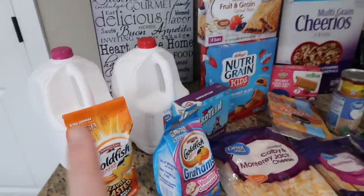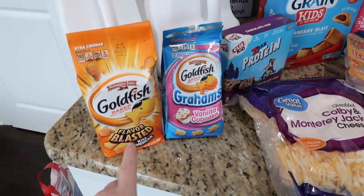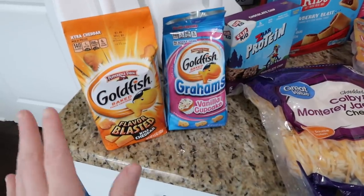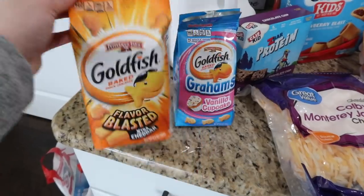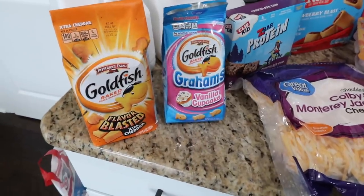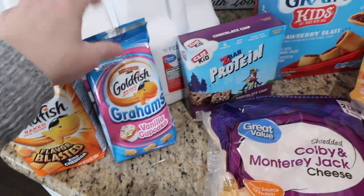All right, so we have some milk, which is always a staple. I got some snacks for the girls. They really like the flavor blasted goldfish way more than normal goldfish. I don't know what it is, but all three girls love the extra cheddar. So I don't know, try it if you want to. Vanilla cupcake goldfish, another favorite.